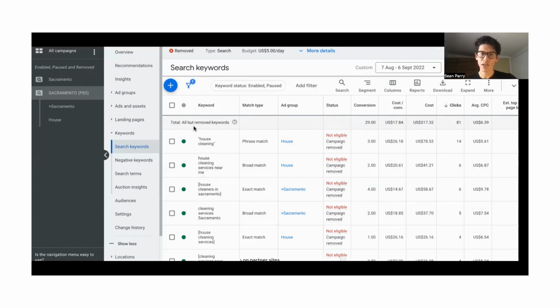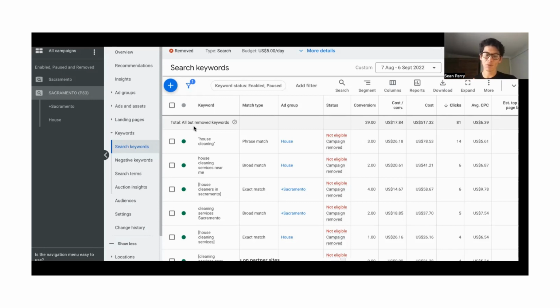On the other side, when you're running these campaigns, it's just as important to have a negative keyword list. The negative keyword list gives you a huge amount of protection. As an example, there will be lots and lots of cleaning related searches going on in Sacramento, and on any one day there'll be people searching for house cleaners near me, cleaning services Sacramento. Those are obviously examples of great searches, but there will be other people searching for how do I clean my bathtub, or how long does it take to clean my 3-bedroom house, or cleaning jobs near me, how much do cleaners get paid in my area.